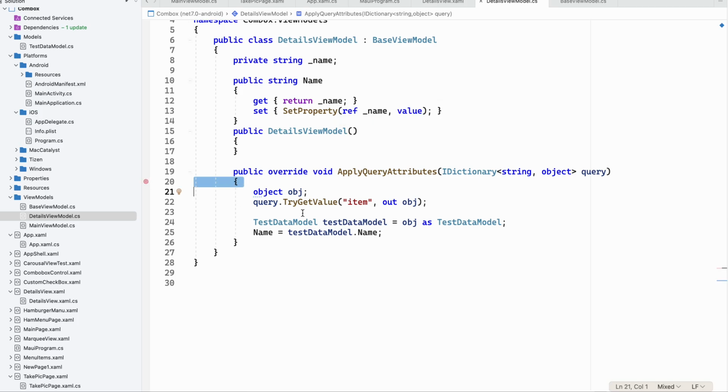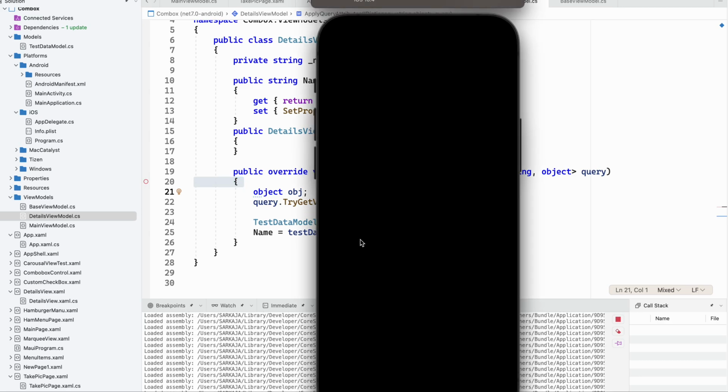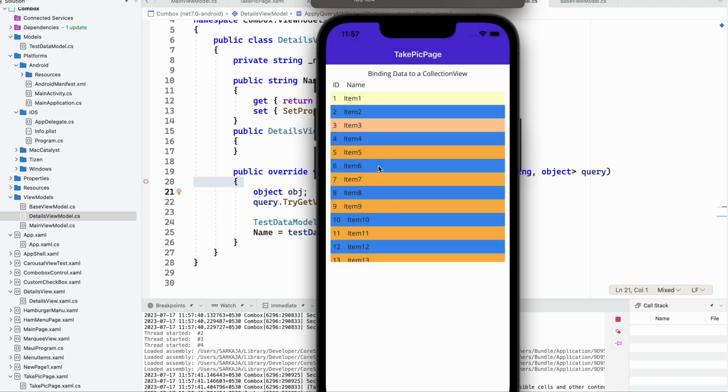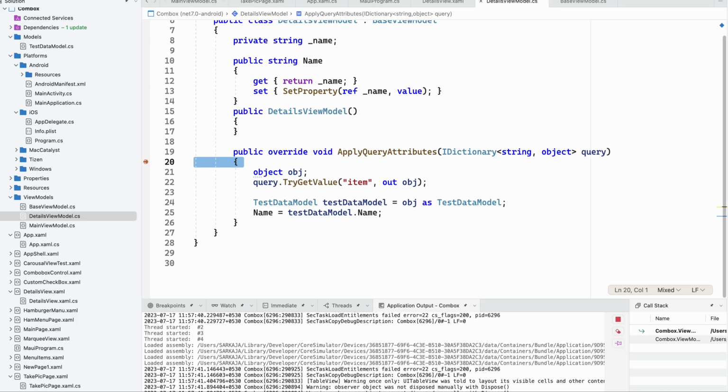Now let's rerun the application. We'll see over here. Let me give the breakpoint. I am tapping item 6. Now let's see.